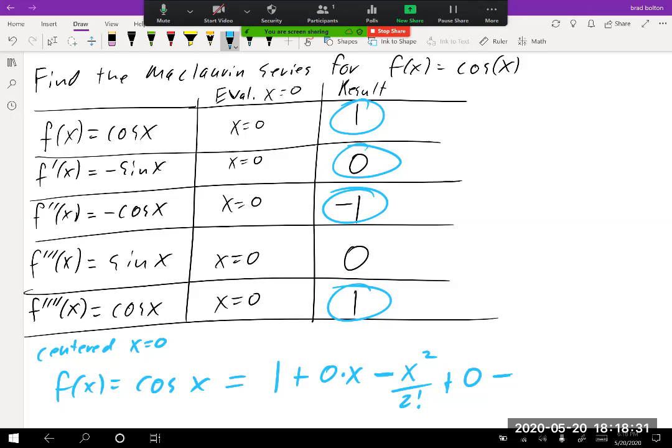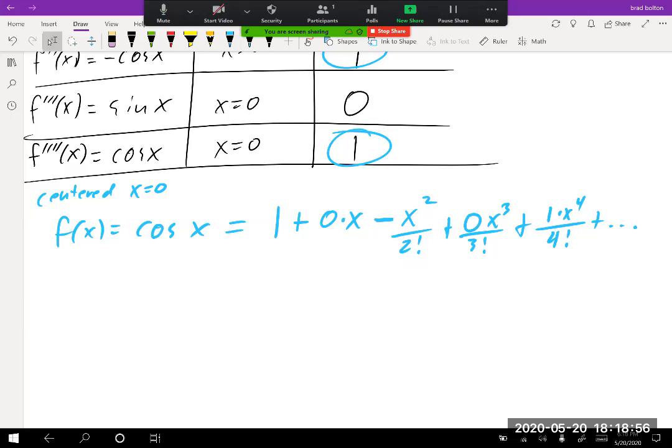and then this will be minus, oops, no, it's plus again, plus, that would be what? This will be 0 times the x cubed term over 3 factorial, and this will be plus 1 times x to the 4th over 4 factorial, and so on and so on. So if we really look at what we have: 1 minus x squared over 2 factorial plus x to the 4th over 4 factorial. And then what do you think the next term would be? It would be x to the 6th over 6 factorial. And the next one, x to the 8th over 8 factorial.